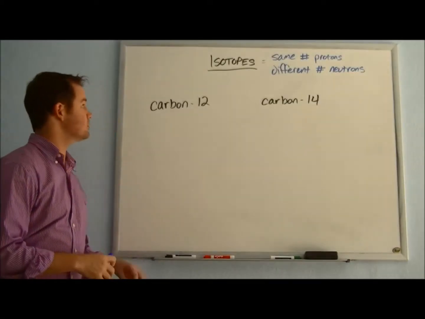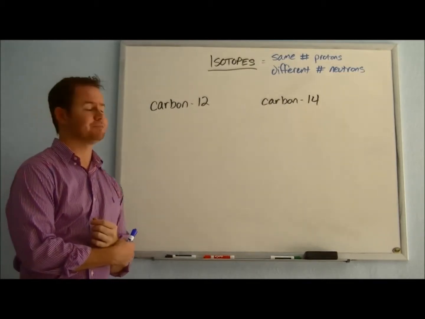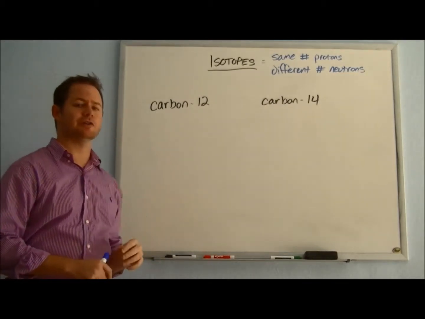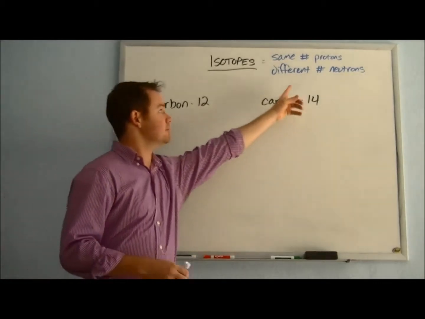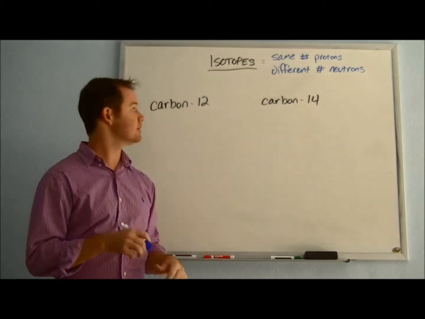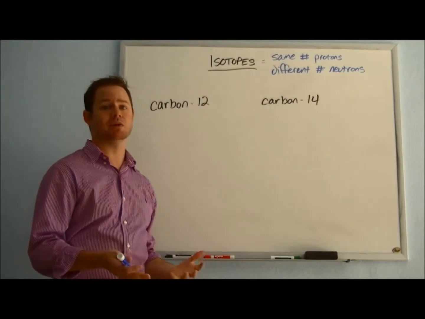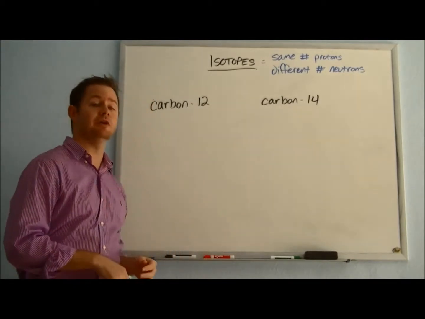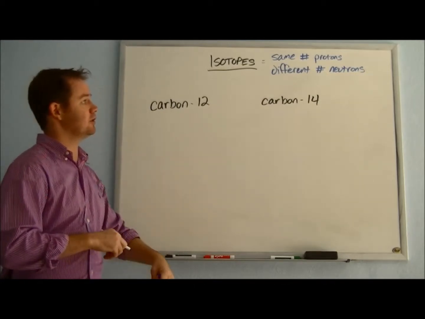Chris, and in this chemistry video we're going to take a look at the definition of isotopes. So isotopes are different versions of the same element, but it's going to be atoms that have the same number of protons, which is what defines them as being part of the same element, but different numbers of neutrons. So the total mass number would change for isotopes. Mass number being the sum of your protons and neutrons in a nucleus.